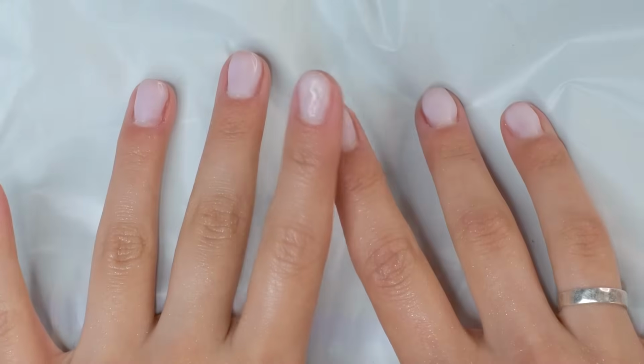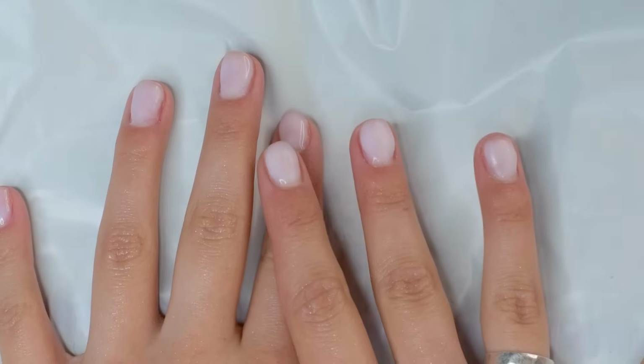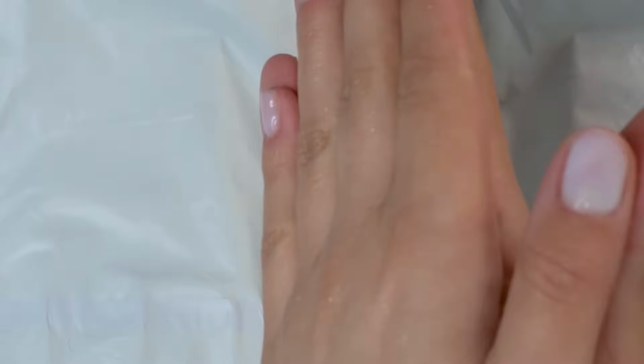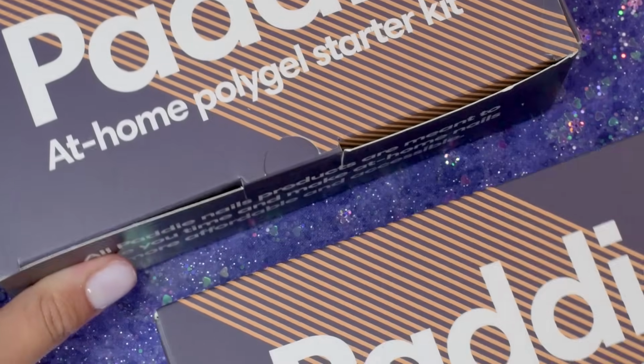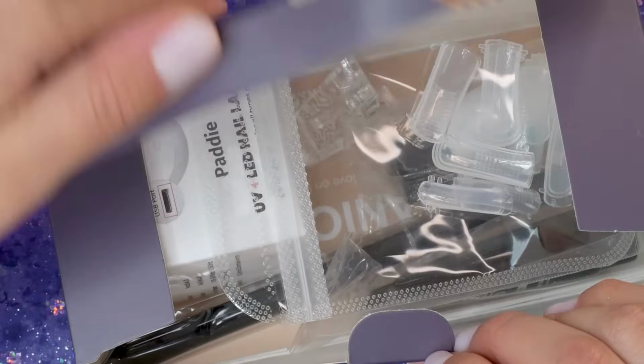Okay, so here is the package that they sent me. They actually sent me two packages, and I'm not 100% sure what exactly is in these packages, so I'm really excited to open these up and see everything that they sent me. Let's get into it. So they sent me two of their at-home polygel starter kits. So I'm assuming these probably each have different colors.